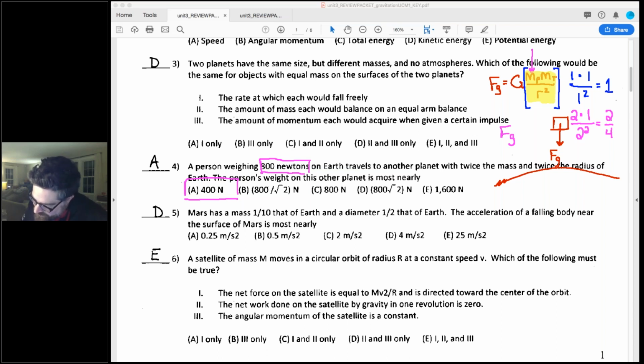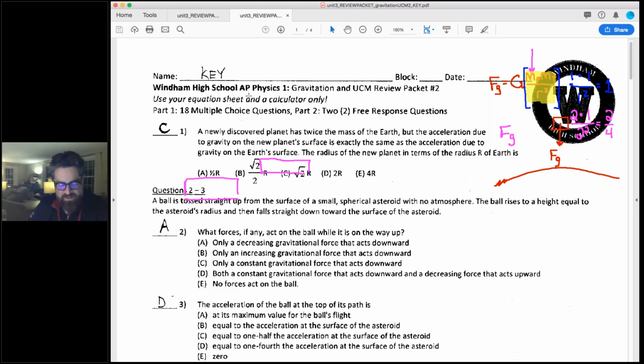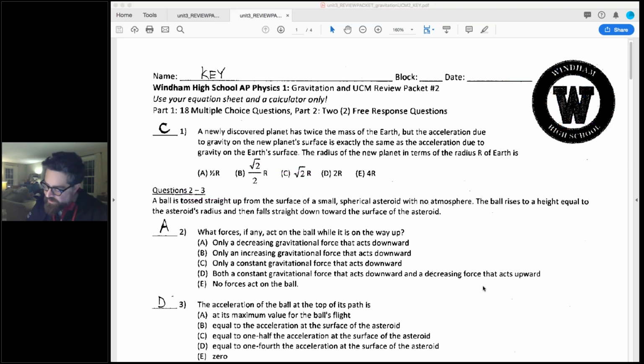Weird, I don't have a scroll bar on my chat thing here. Oh, there it is. Okay. So Corinne is asking about review packet number 2. There's some questions on there she'd like to see. So I'll bring that one up. This is review packet number 2. And the first one that Corinne had a question on, I believe, was number 5. Yeah, 5 and 6, and then 10 and 18. So let's take a look.